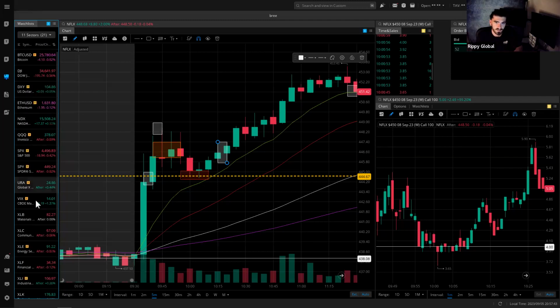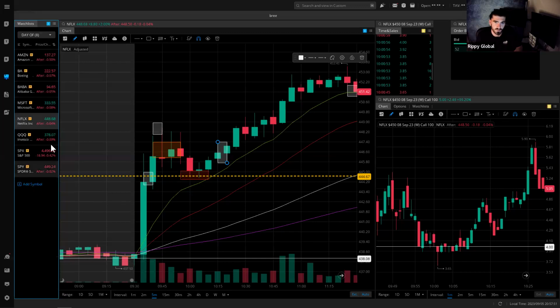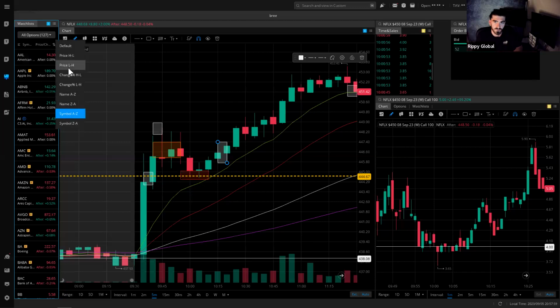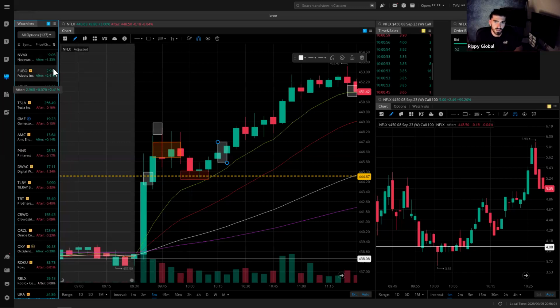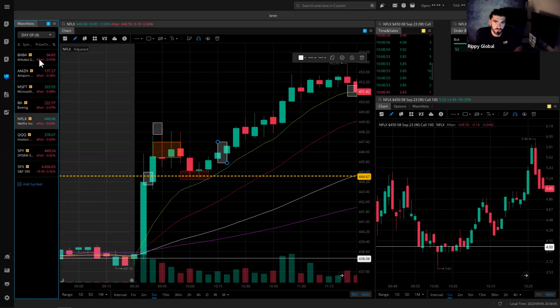I have the sectors I always look at, so I know the overall market view. I keep all this stuff on my watch list, so I always have stuff to cycle through. My main are these ones right here. I only look at these throughout the day. If there's no play on any of these, I don't go over to all my stocks and go, okay, what's hot on the day? I don't care about any of the hot stocks. I only look at what I'm prepared for, which is the day of stocks that I'm going to be watching.